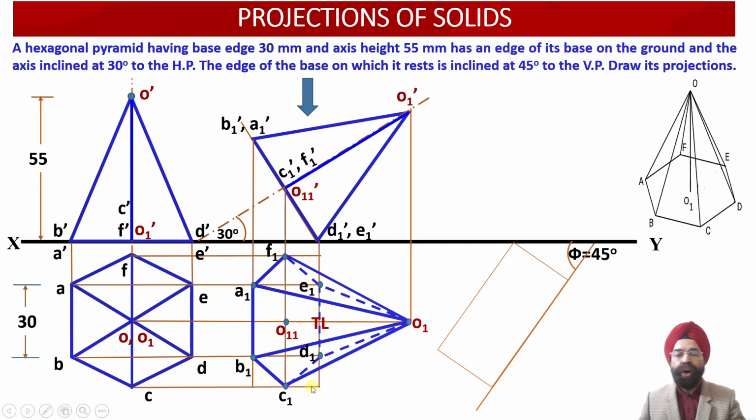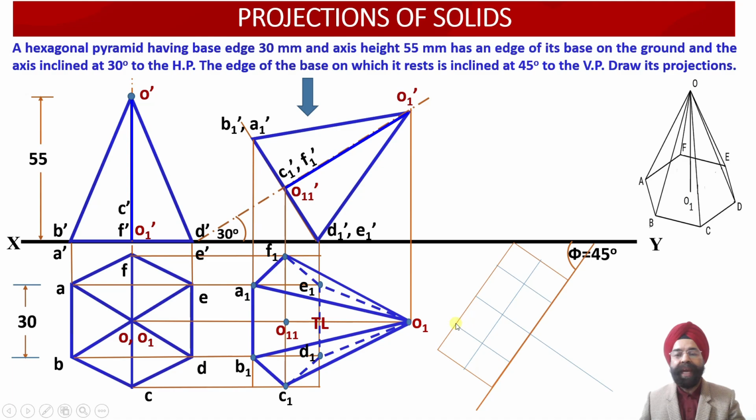Now we can check alongside this shorter length, one intermediate point is available over here, C1 as well as F1. So if we draw this construction line, we will be able to locate the points C1 and F1. Similarly, alongside this longer edge, 1, 2 and 3 construction lines will be required. This is the construction line corresponding to the axis and the apex. This is the construction line corresponding to the points C1 and F1. Now 2 more construction lines we require in order to locate A1, B1 and E1, D1.